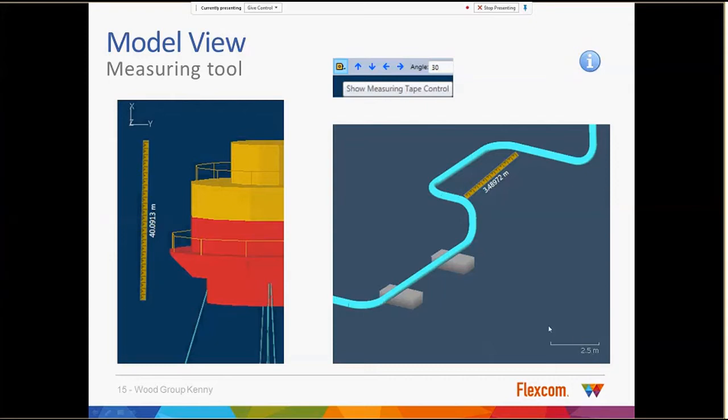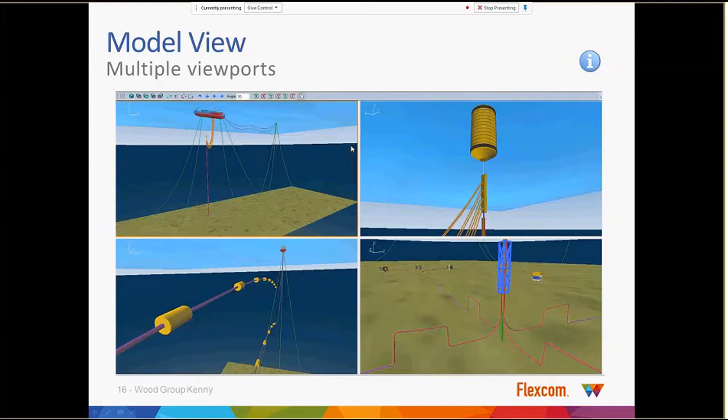We can also do multiple viewports. So this is an example showing 4 viewports in the one window. If I press play, all 4 viewports will play back in sync together.